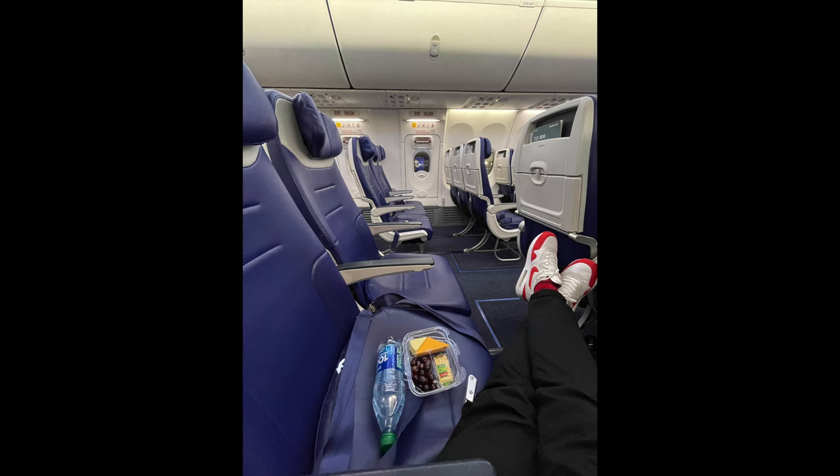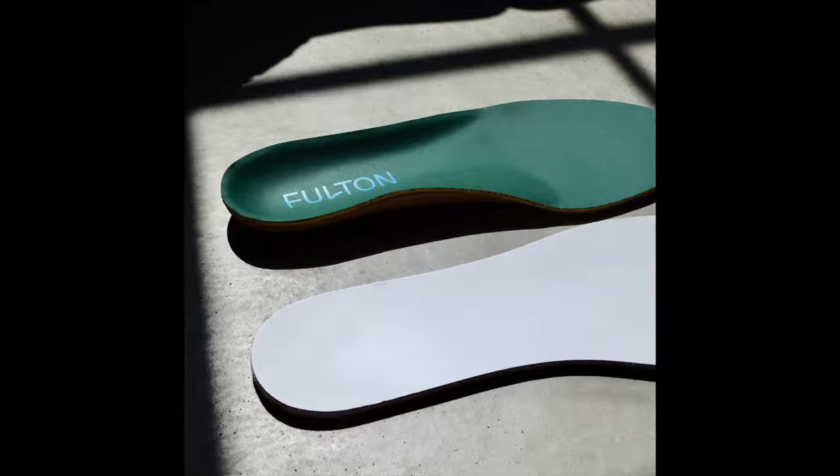Sunday saw the return of the Big Bubble Air Maxes, this time with the insoles. Shockingly, this was the least comfortable shoe to wear with the insoles — and the reason may not be what you think. When I put the insoles in the Jordans and the Big Red Boots, they fit fine with plenty of room for the arch. However, the Air Maxes already fit pretty snugly. Wearing true to size, my foot was super close to the upper, hitting the top of my feet, with more midfoot lockdown. Since I already wear Air Maxes with the factory insoles and am fine in the comfort department, the Fulton insoles actually made them less comfortable because there's not a lot of room in the shoe.